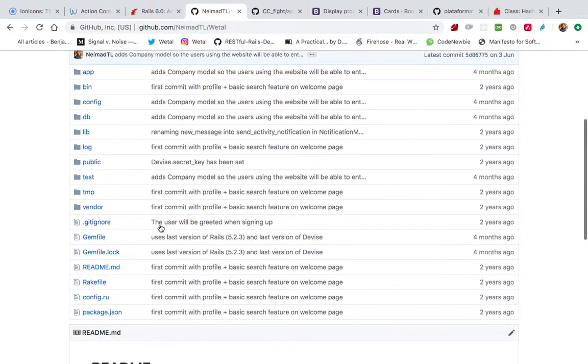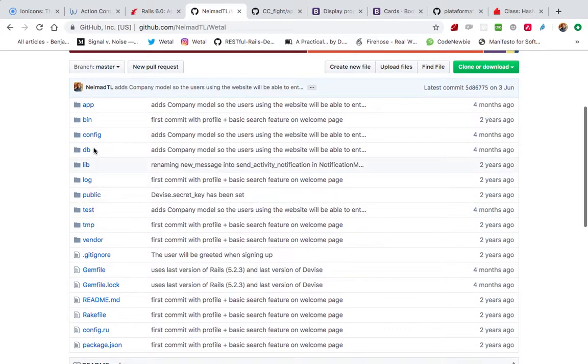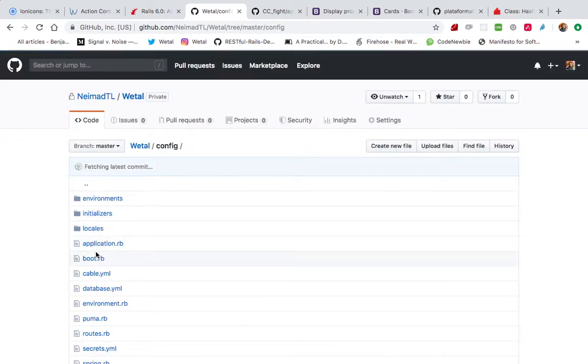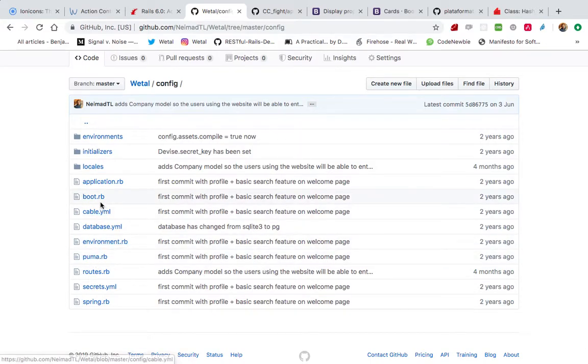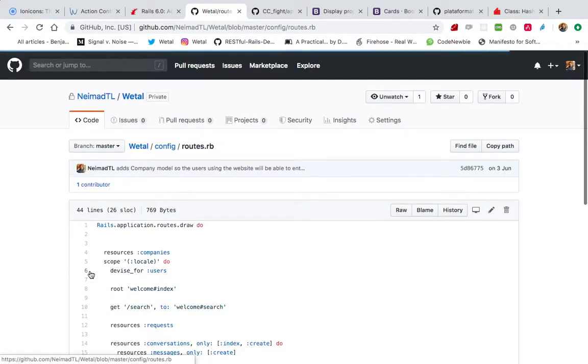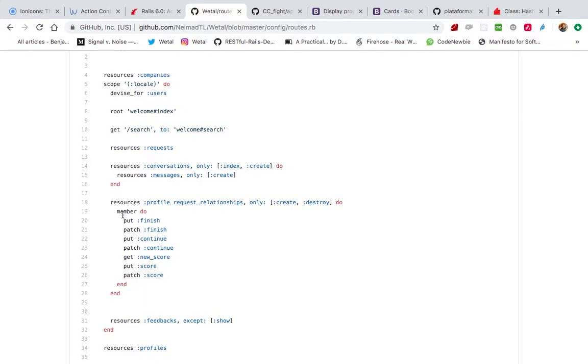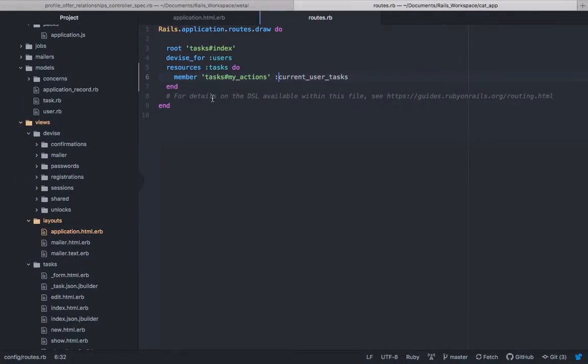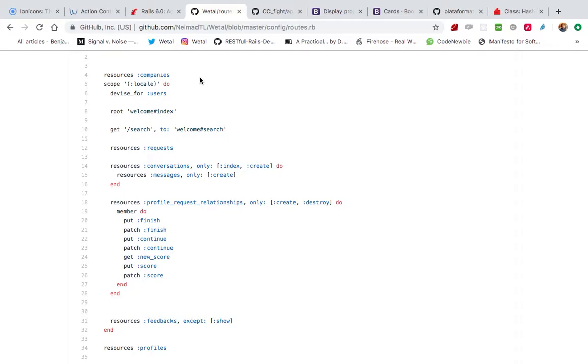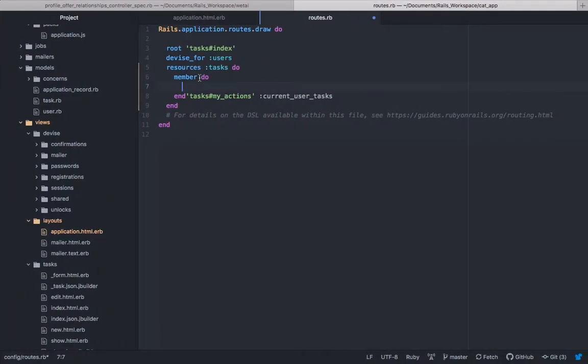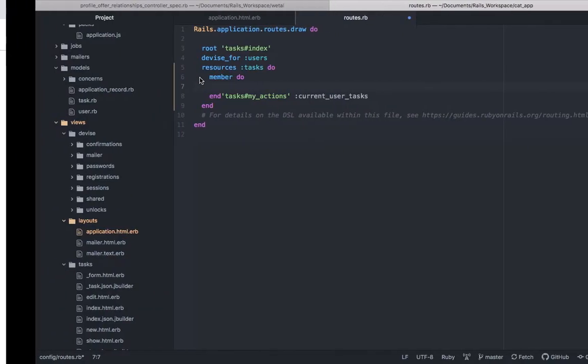You go into that, you go into the route. I just don't remember how to do it. Okay, so member do, and then put finish. In that case, it's more like get.